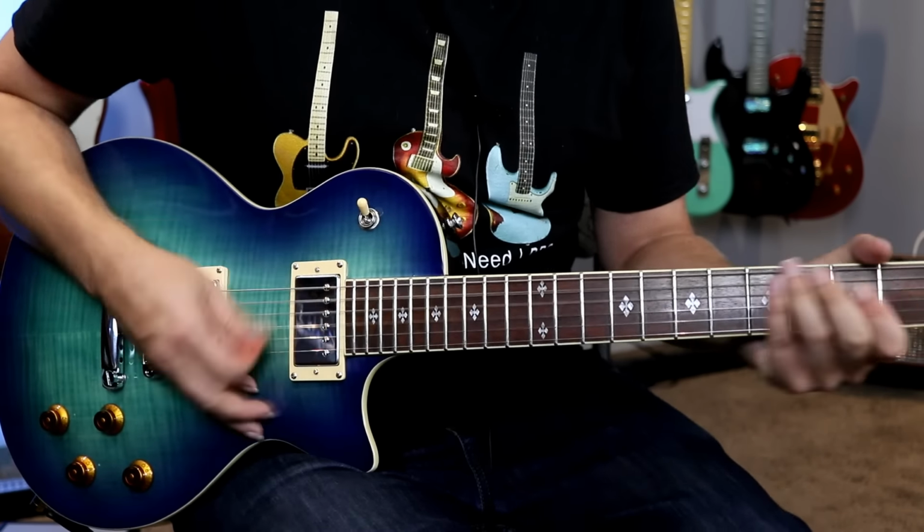So that's how long it takes to do a pickup swap with the strings on. I don't know if that was even 20 seconds. So slick. Now I'm going to put this thing back to stock, but I think in the future I might swap the pickups permanently on that. But so easy to do. All you got to do, there we go. No soldering, no connections on the inside. I'll put the stock pickup back in.